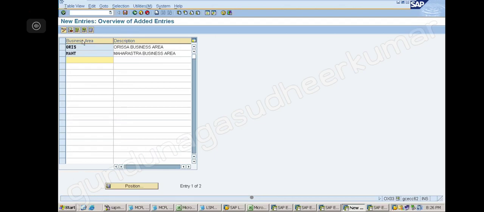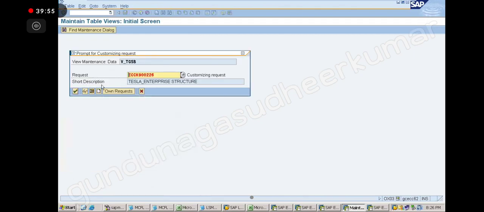For everything we have a shortcut. Tesla Group, we are calling it Tesla. Tesla Energy, we are calling T. When we are entering the data, we don't want to type this big name. Now we will just give ORIF, meaning Orissa. So for everything we have a shortcut in SAP. Instead of using the T code, I will show you the navigation.